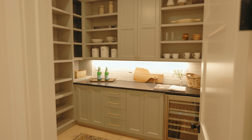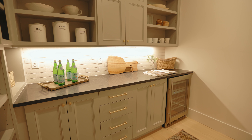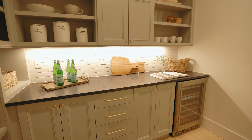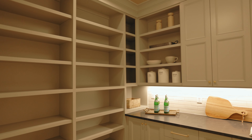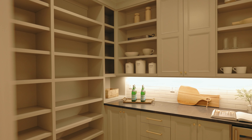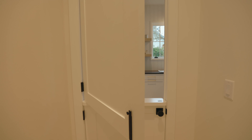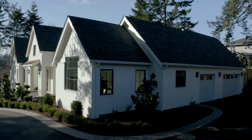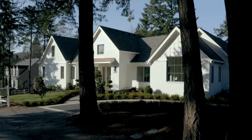The pantry is beautiful. You go in and they have the beverage refrigerator in there, so you walk in and you have just space galore. Plus you have this refrigerator and all the prep space, so it is essentially also a butler's pantry. All the built-ins, when you go into the mudroom, you have the Dutch door, the shiplap, all the extra cabinetry when you come in from the oversized three-car garage. Plus I love all the parking when you come outside — you've got the three-car garage plus the parking.